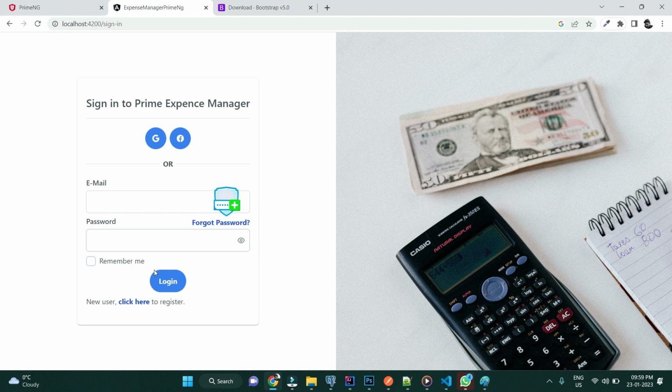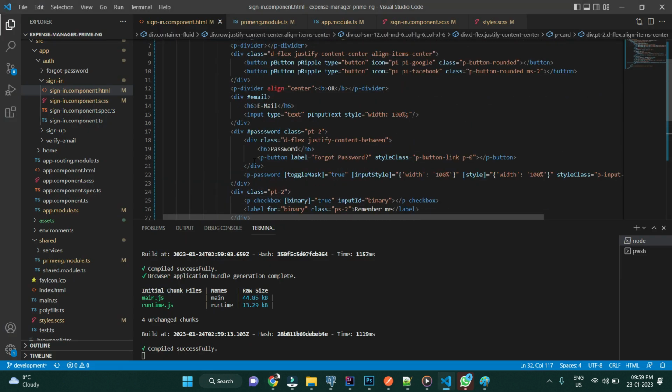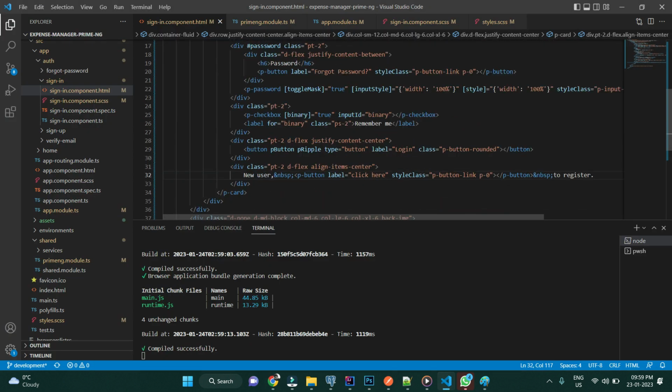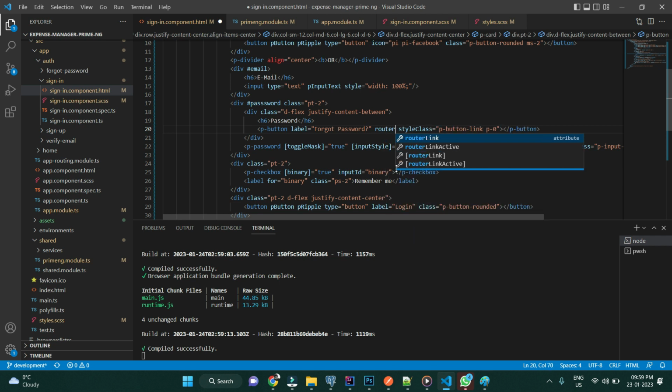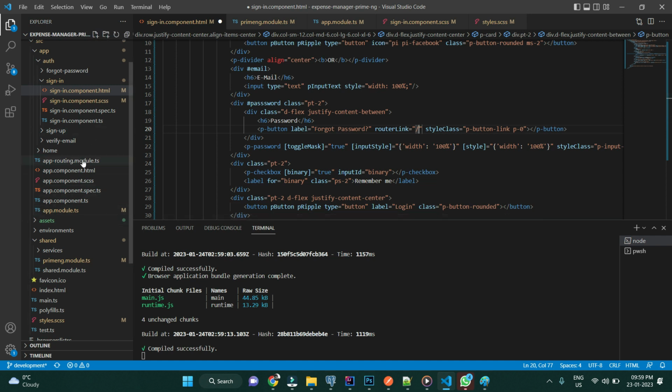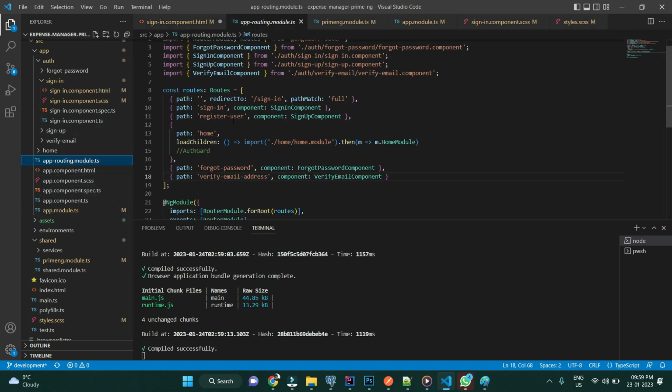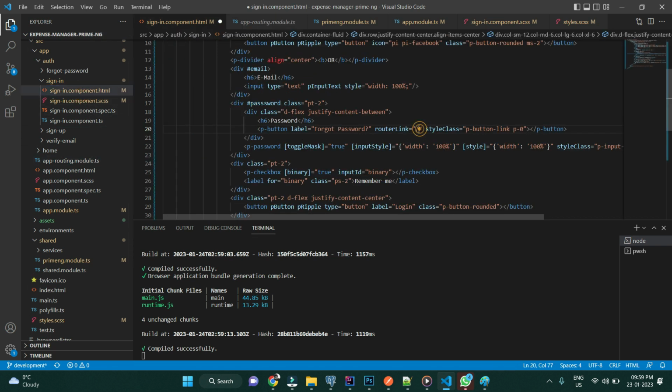Let me tie this to the respective pages. For that, I'm going to use router link. So go to the forgot password and add router link. Which route is this going to direct to? Let us go to the routing module and see. Yeah, this is going to direct to forgot password. Let me go to the sign-in component and have this hard-coded.